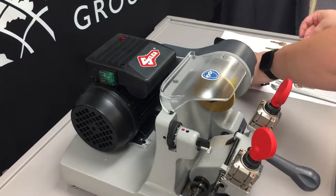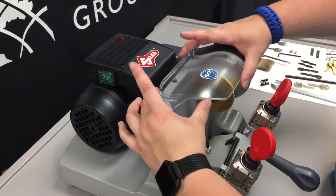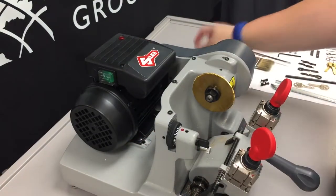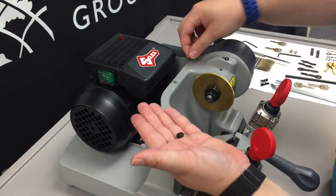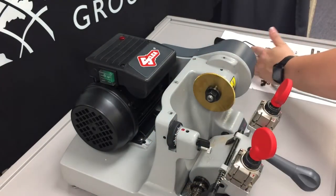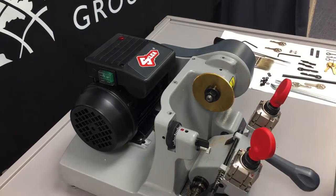With all four of those removed, our safety shield is loose, and we can now gently lift it up, set it off to the side, and then take our four rubber grommets and set them off to the side. Now we have our cutting tool exposed.